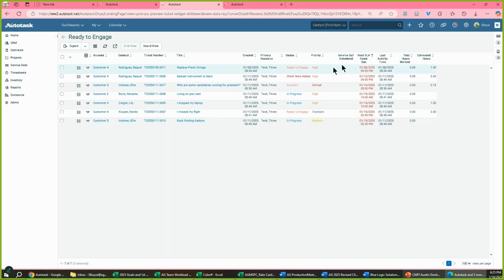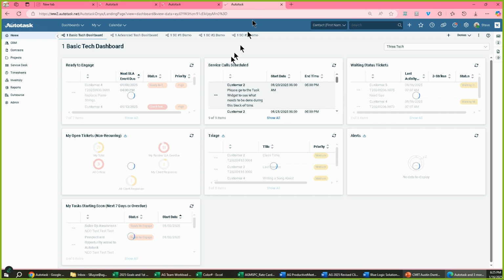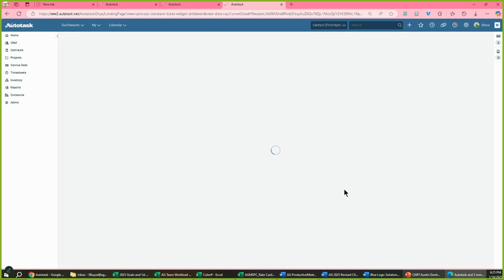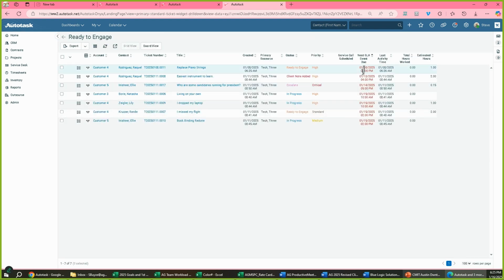Everybody can reorganize their list. And when you go back in, it's not following the widget. It's following the way the last place was. So I'm not in the design anymore. Now I'm in use. As you can see, we only have refresh. Let me try it here and see if I can. So it's sorted by next SLA. Ha! So now you see it's sorted by last activity date.